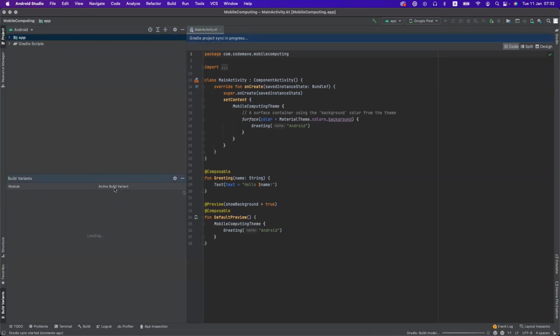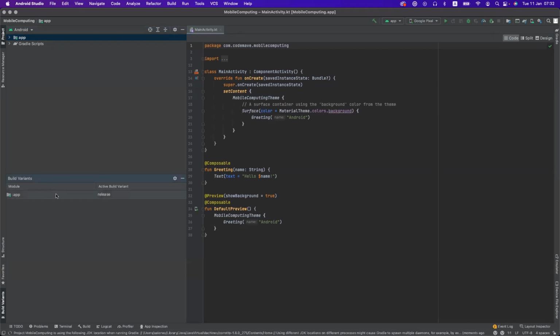So it means that we can run two versions of the same thing. One is a release. And so this release is what, if you are building for the store, you'd have to build a release. But to run on your local device, during development, it is the debug version. So the debug version will create some keys and allow you to be able to test your app. But if you're going to release on the Play Store, then you would have to configure those keys. And that one, you have to use the release variant.